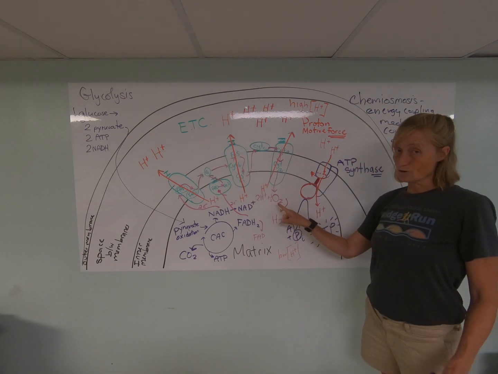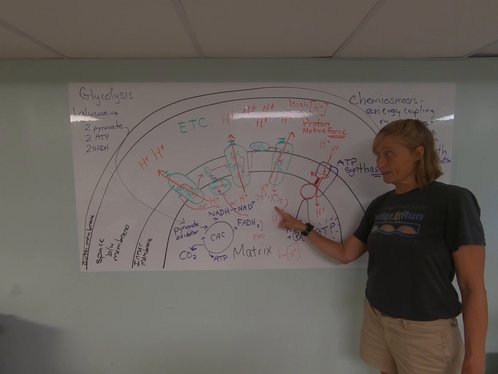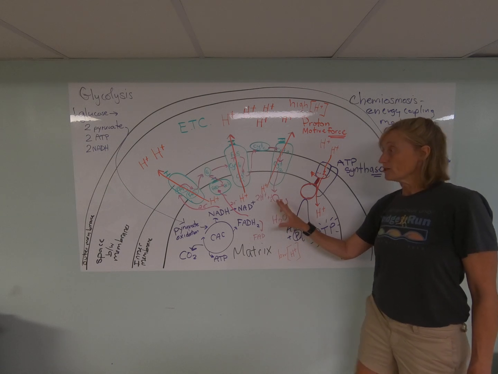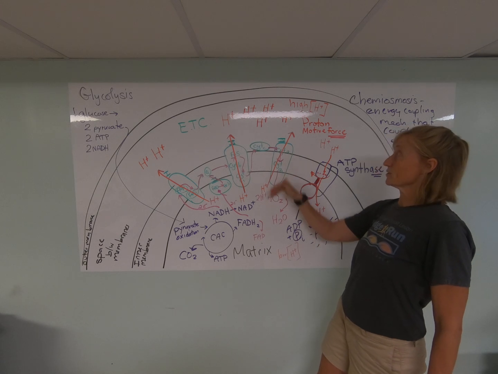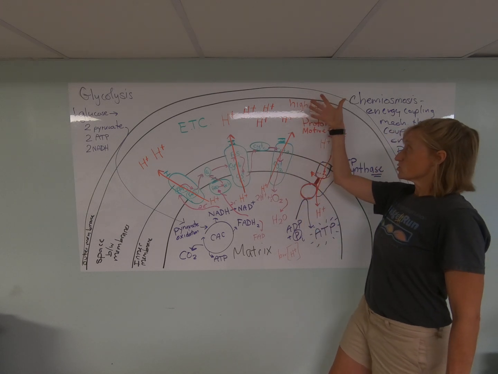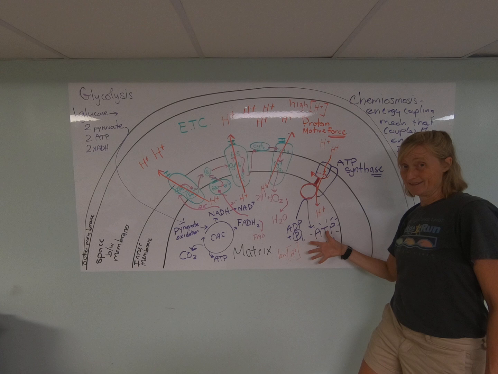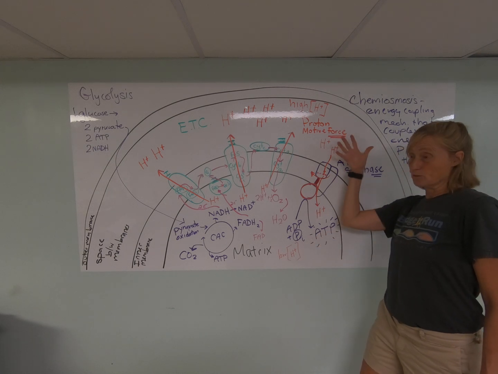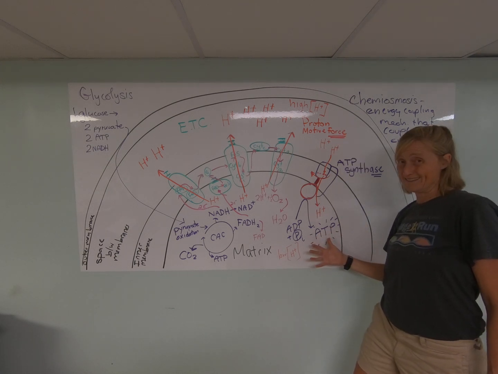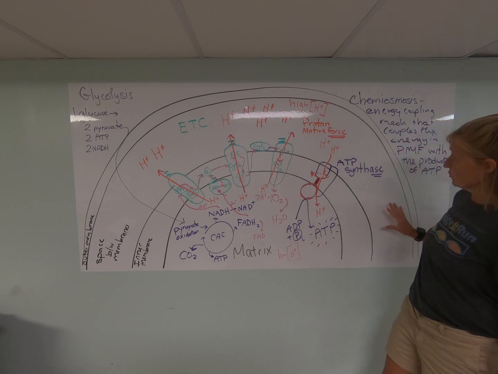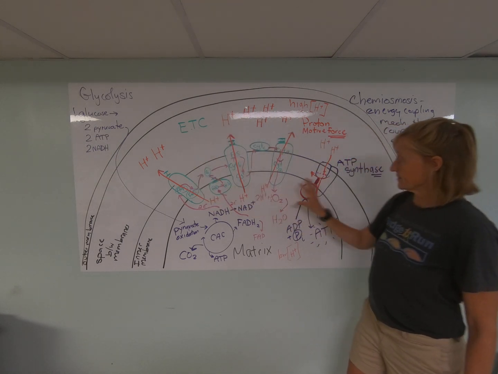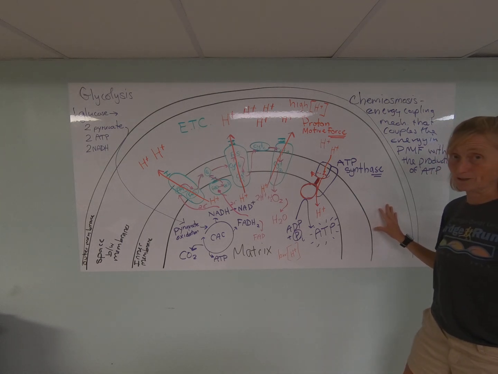If oxygen weren't here as the final acceptor of electrons, we couldn't run the electron transport chain, and we couldn't create a proton motive force. So we couldn't create ATP because we wouldn't have this proton motive force to do it. So in your notes somewhere, this whole process here is oxidative phosphorylation.